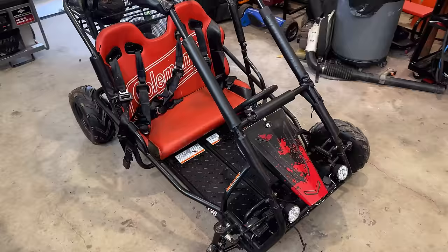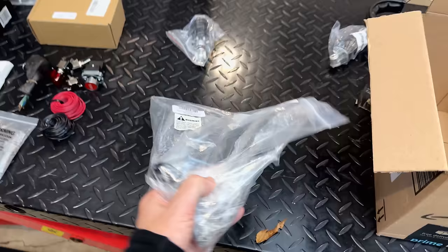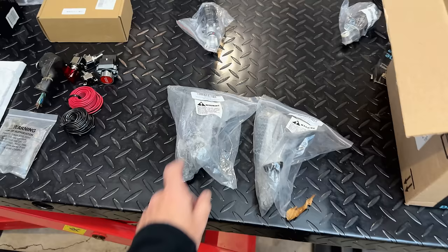It's actually been a few days since you saw me push this cart off the trailer and into the garage. I wanted to order and receive that new spindle before doing any work on this. Anyway, today I think is the day. The new spindle showed up. I actually ordered two of them, figuring if one went bad, the other one may not be that far behind. Anyway, that is really the only issue with this machine.